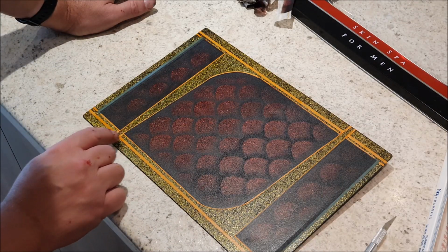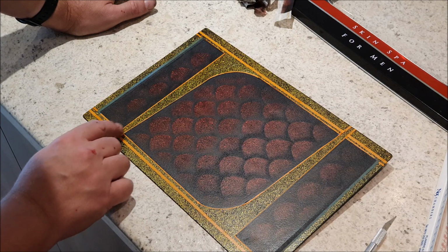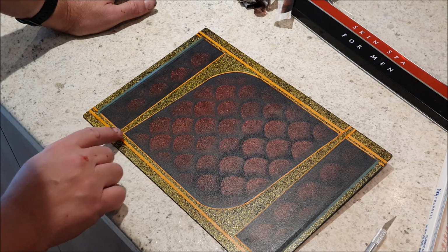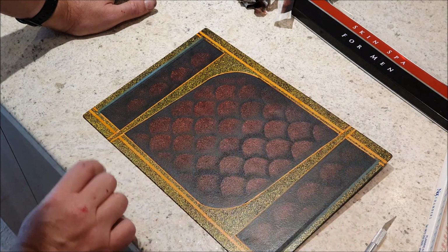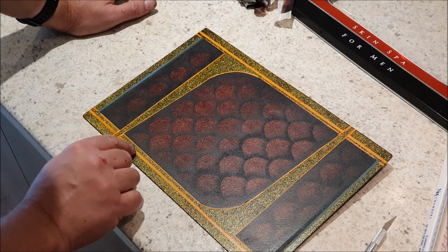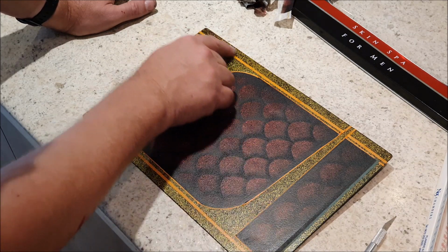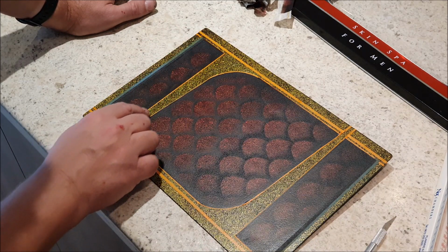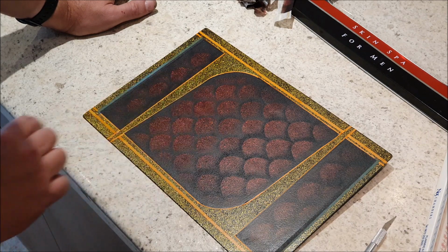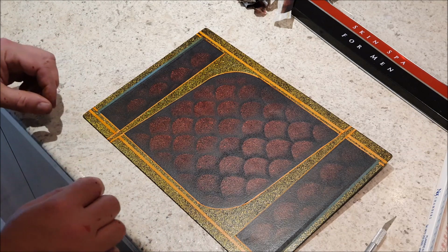So what I want to put in is some shadow lines here, because I want to make it look as if these are overlapping slightly, and obviously the shadow would cast over this bit here. So I'm going to remove these tape lines and then mask back up over these bits. Right, hopefully this will work.